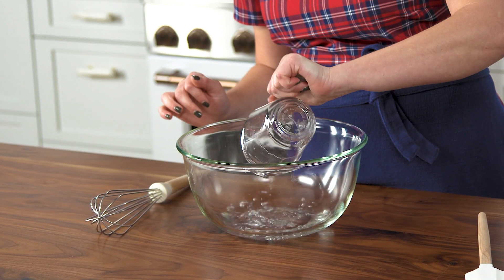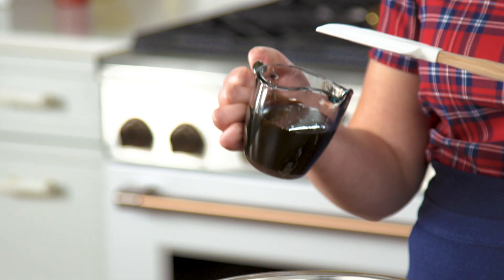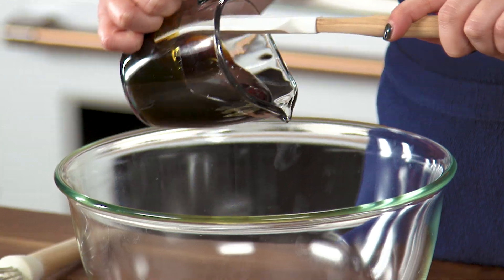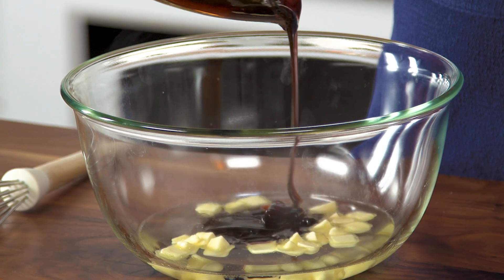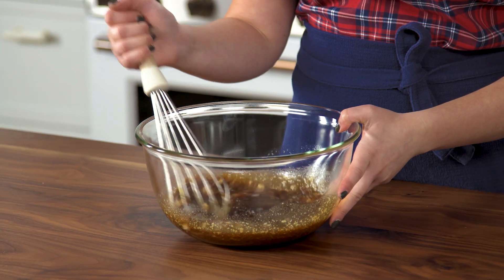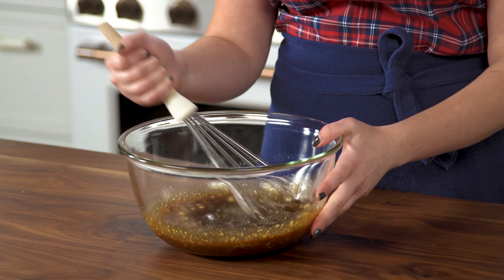Hot water, almost boiling. Cubed butter. This is sorghum, which is a very popular southern ingredient, very similar to molasses, but it kind of tastes like cane syrup and is literally way better than cane syrup and molasses combined — so tasty. Dark brown sugar. The flavor of a gingerbread cookie is so Christmas to me, and I love the smell of it when it's baking. I honestly love this recipe more than the cookies, because it's soft and moist like a cake but also kind of like a bread loaf.